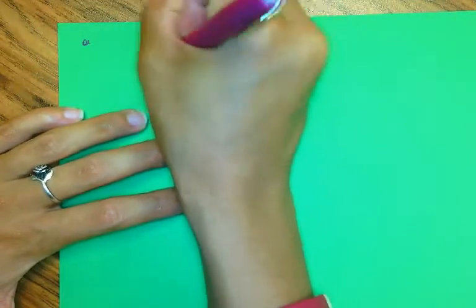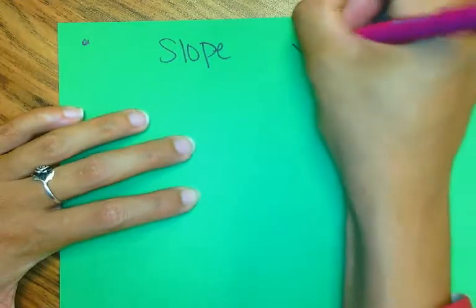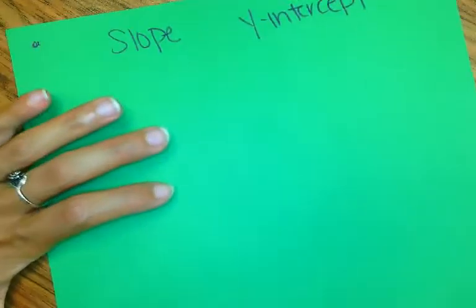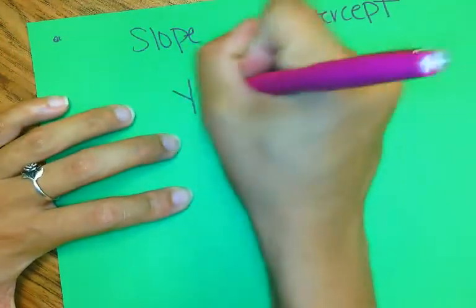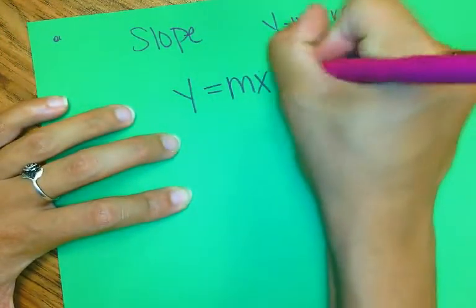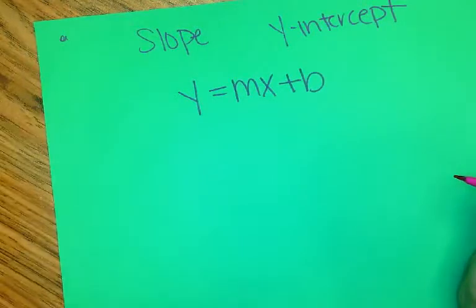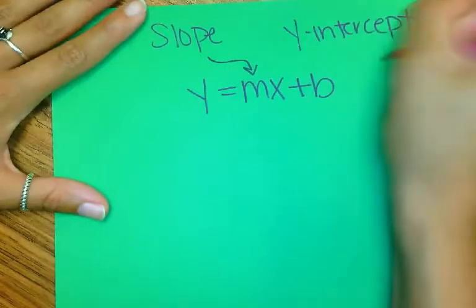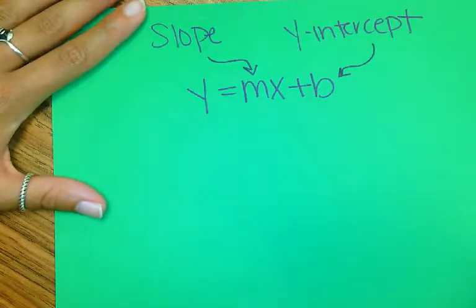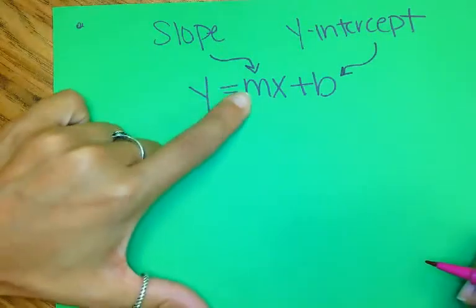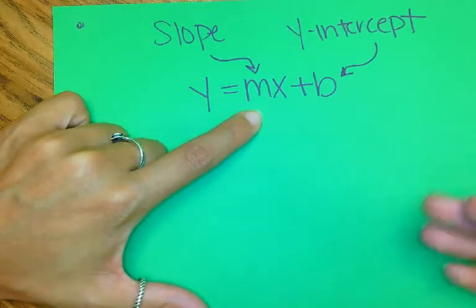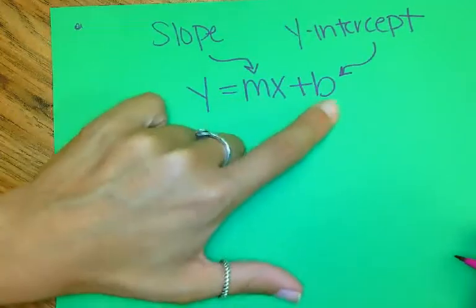All right, so what we're going to go over is how to find slope and y-intercept. Okay, so when we write an equation, all equations are in the form of y equals mx plus b, for the most part, that you guys are going to see. Your m is what's called your slope. Your b is what's called your y-intercept. Your slope is your each, your every, your per. Anything that's happening constantly over an amount of time. And your b happens once.